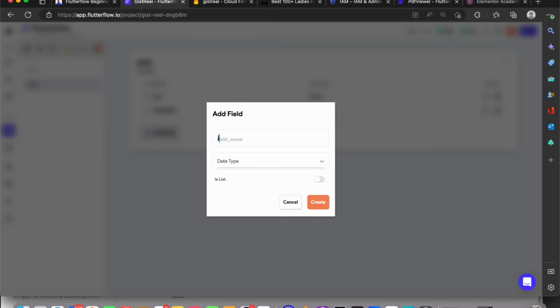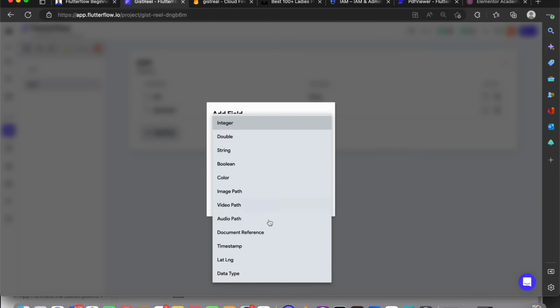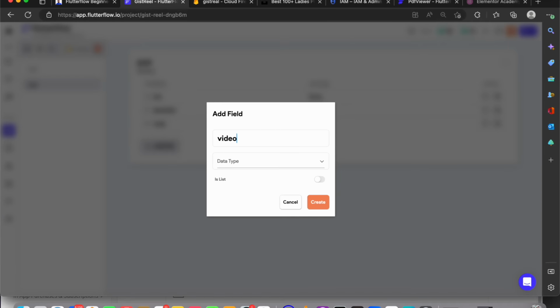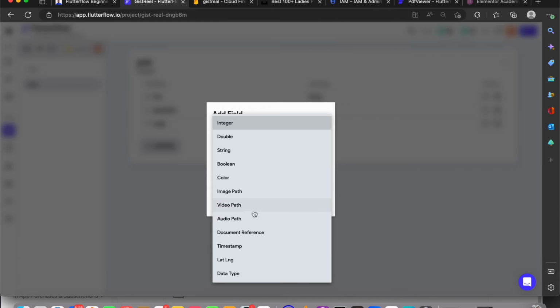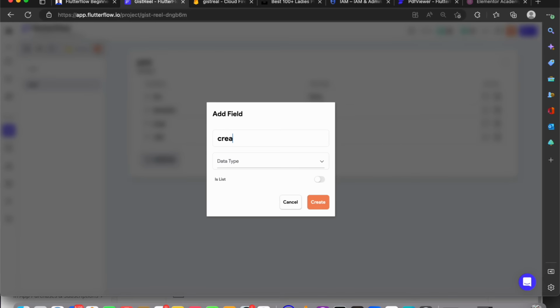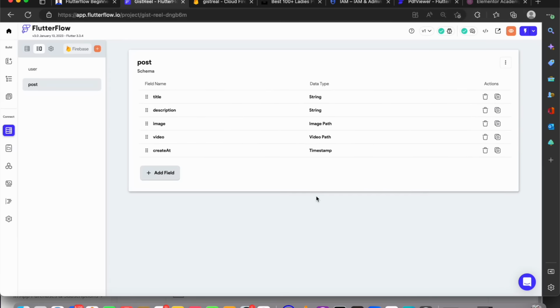It will have an image, and that will be an image path. It could have a video, and that will be a video path. And then you also want to put the time the post was created at. The reason why you're doing this is so that you can sort it via time.